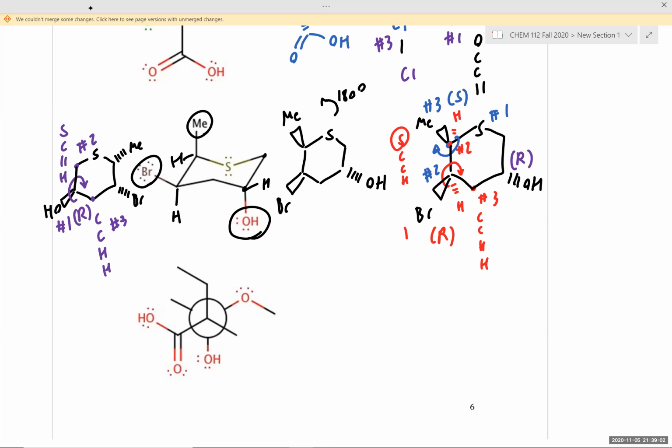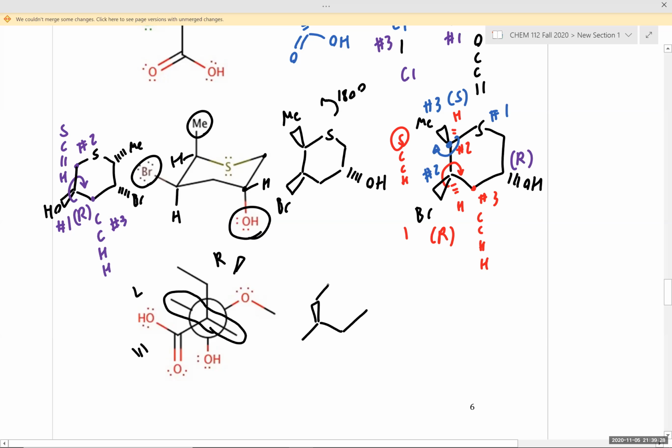Perfect. Okay, we're now dealing with a Newman projection, but remember we have a pretty fast method, the dividing line method. So we circle our 2 methyl groups. They're going to be the core of our skeleton. And anything to the right of the line gets a wedge. Anything to the left of the line gets a dash. So that means our ethyl group gets a wedge, while this carboxylic acid gets a dash.